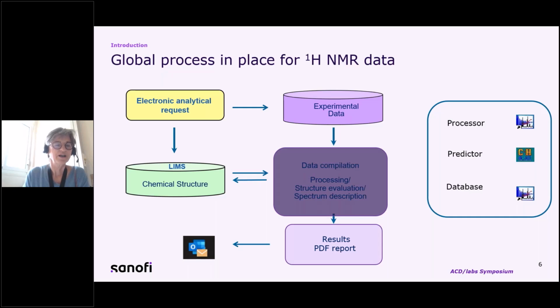When a chemist asks for an electronic analytical request, the chemical structure is extracted from our LIMS.